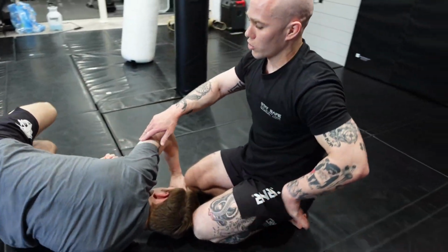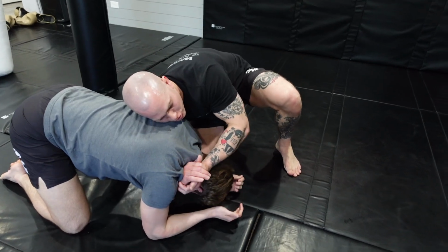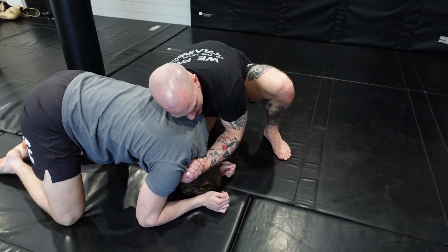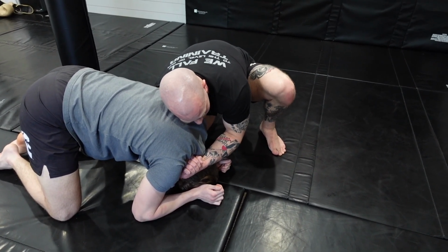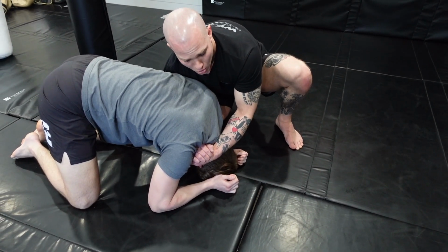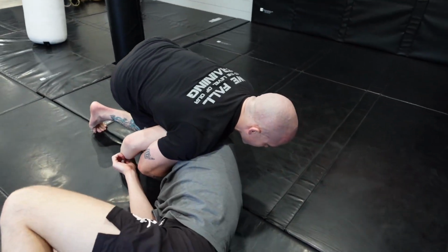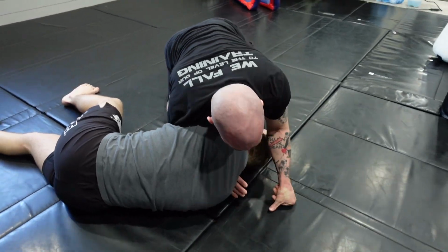Now, when we're chopping down on his head, there's a couple things you have to keep in mind. Number one, I got to have a good gable grip behind the head. I need to chop down on the back of the head with this forearm, and I want to immediately start dumping him. Now, the benefit of also doing this method first is that as I start trying to turn him, Cash is going to be actively trying to defend his posture and trying to stay up rather than defending the choke per se. So as I'm doing this, I'm going to be able to eventually get him to work down, and even if he starts going back to his belly at this point, I can start circling off and preventing it altogether.